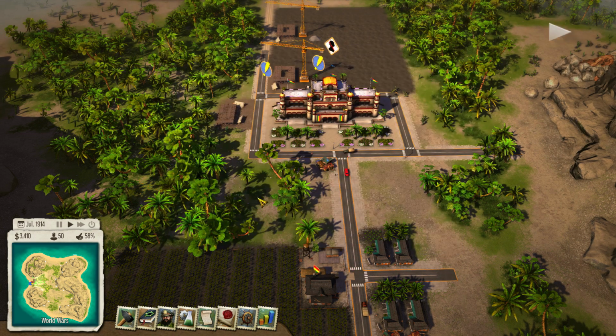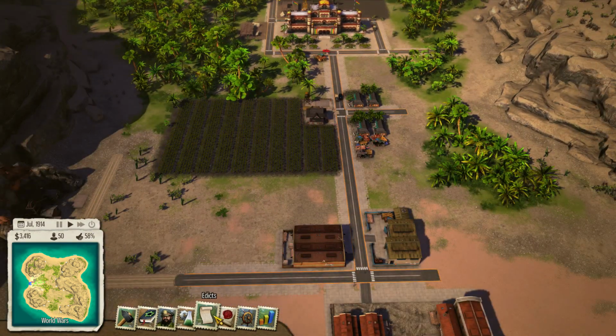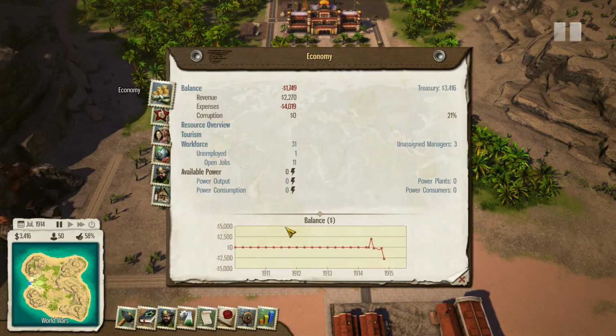Sugar for the Axis. Well, the sugar will be a heck of a lot easier to get started with. And as far as I know, the Axis people are fine, right? There's nothing wrong with them.